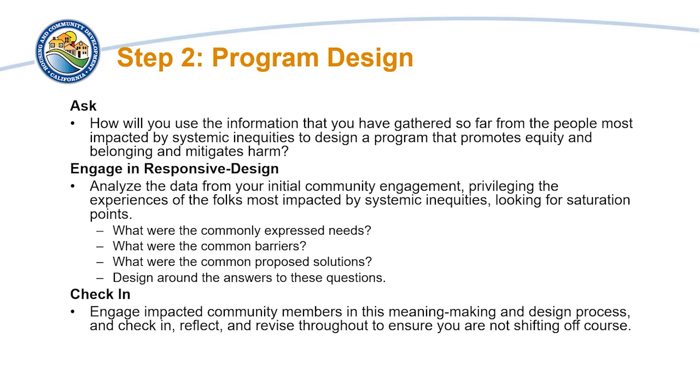It's important to continue the engagement process throughout this portion so that you can check back in with community members and say, this is what we heard. Does this accurately reflect what you were telling us? One way to think about creating a structure for this is in that initial community engagement process to take contact information from people who want to remain engaged, and then create an advisory committee who's there for you to check back in with throughout the process.